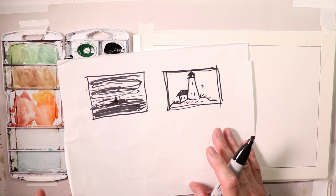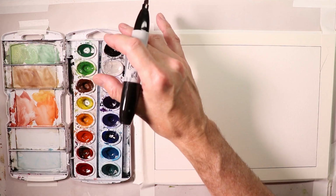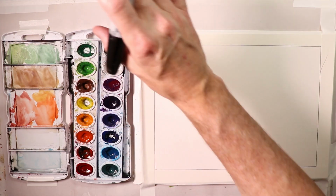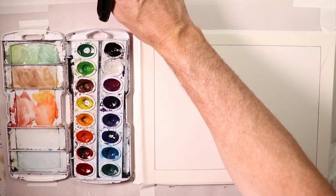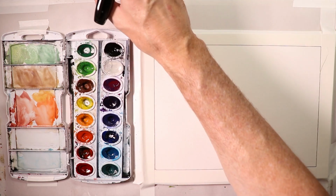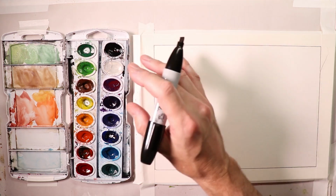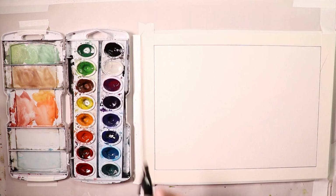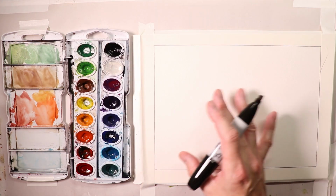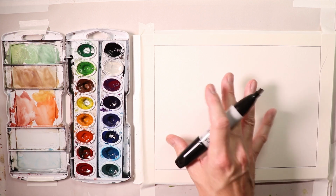And then how we do that is we make sure when we're looking at our scene that's in front of us, if we're outdoors painting, or if we're working from a photograph, I'm working from a photograph across from me. For copyright issues, I can't show that photograph because it's someone else's work that's in a photograph online. So I'm just going to work with it, and hopefully you'll work from my finished painting, which I think is the best bet anyway. So let's start out.